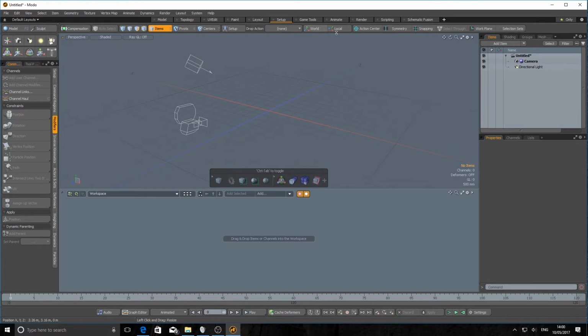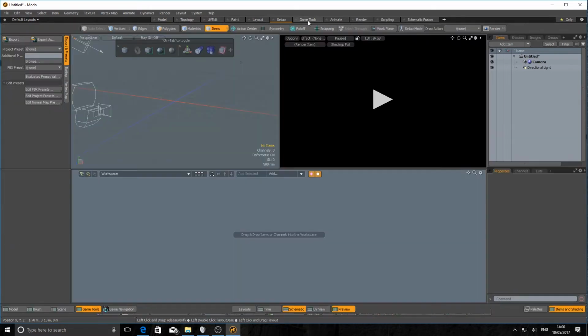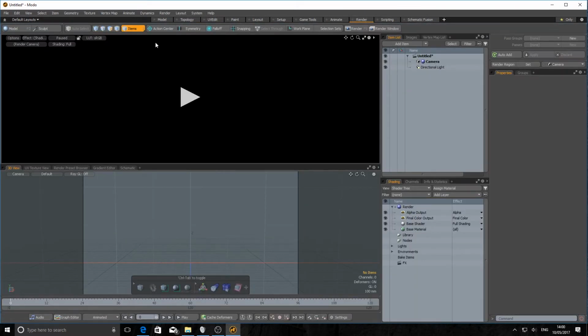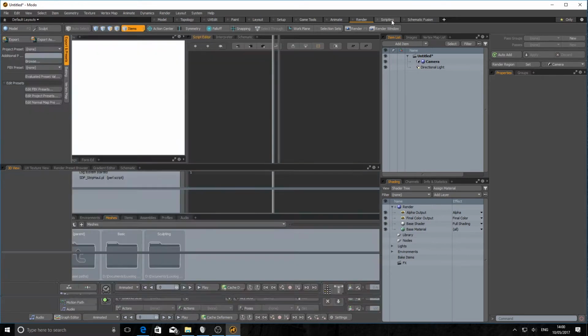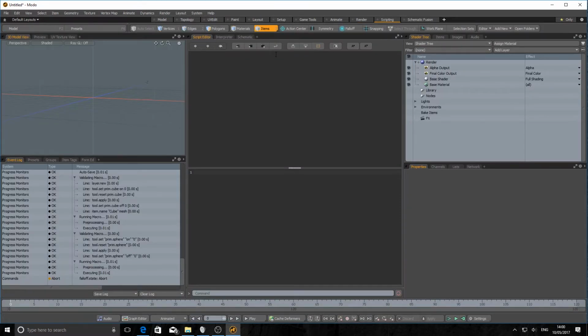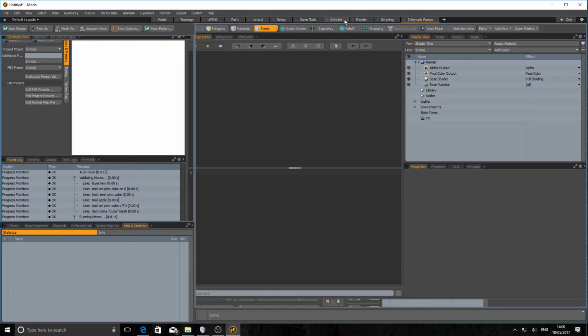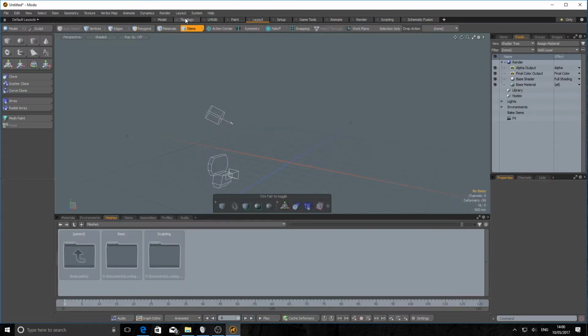A couple of icons added here, game tools, a couple of different ones here. Under the animate they completely disappear, and they're back again with the render tab, but you've got a couple of extras. Scripting looks slightly different again, and then schematic fusion completely different. So obviously these change dependent which tab you're under.